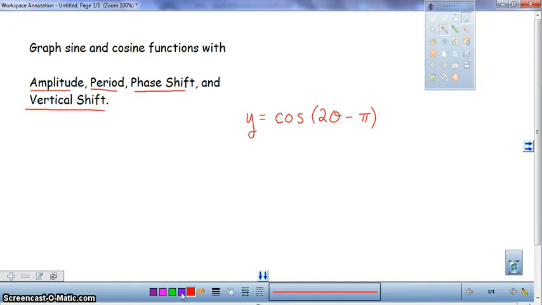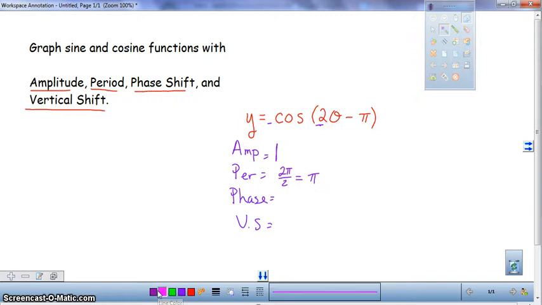And what I would like you to do, because I believe this helps you, especially for next week when we start working backwards, is I like to list everything. So I have my amplitude, my period, my phase shift, and my vertical shift. Well, my amplitude, the number in front of cosine is nothing, so it's just 1. It's that imaginary 1 there. The period, you take 2 pi, we're going to use this number for period, divided by 2. So the period is pi.